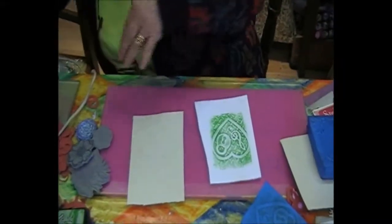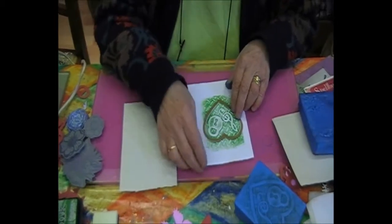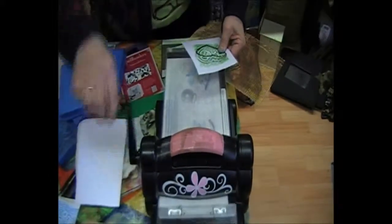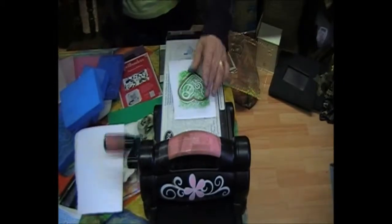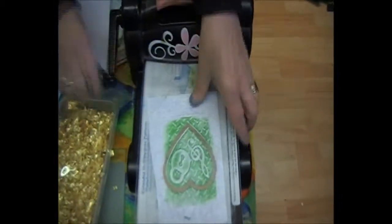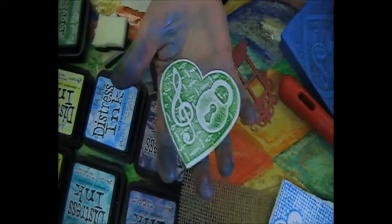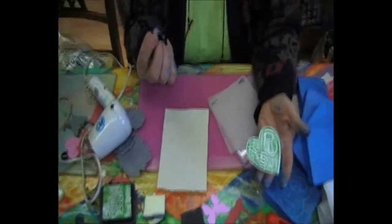perfectly clean cut, you then take that to your die cutting machine, any die cutting machine, but it just so happens that I've got the Big Shot in front of me. Pop it on there. I usually do it the other way up, but it doesn't matter. And you've now made yourself, using your die, using shapes, you have now invented a stamp to go within a shape. Now this can be done with any dies that you have.